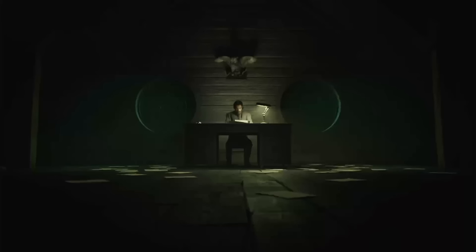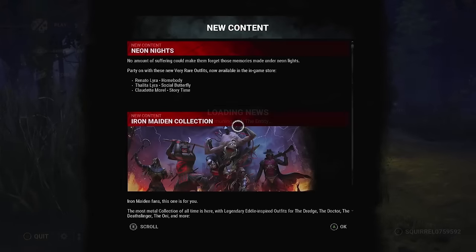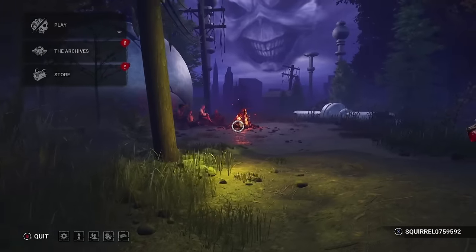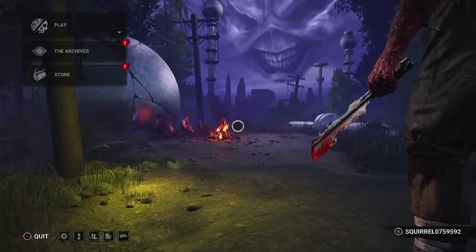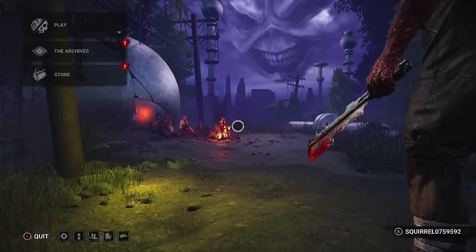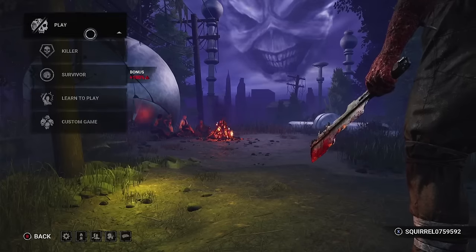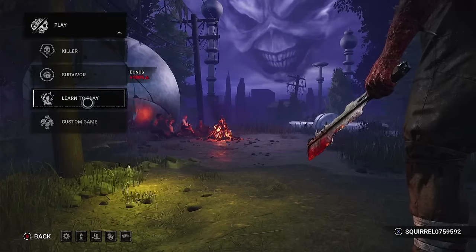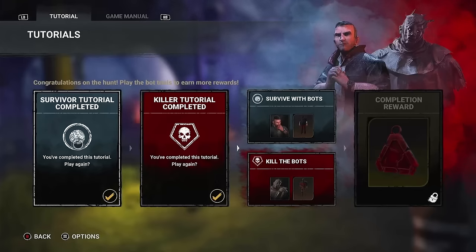They give more information about how each role is played and what the game structure is. So we'll start by going to the play, hitting play here. And you can go to learn to play to find the tutorials. I will start by playing the killer tutorial.